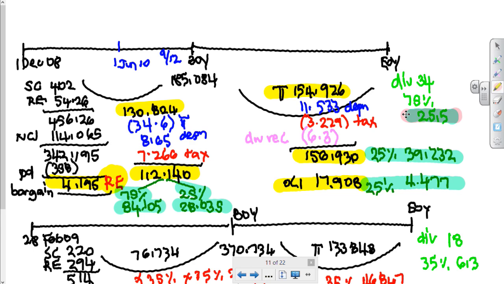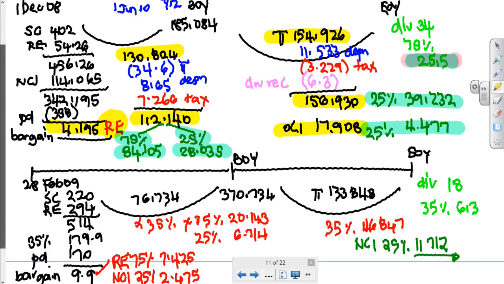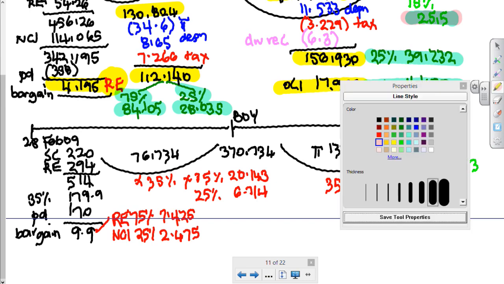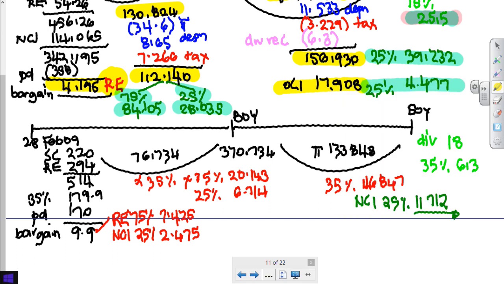Okay. Then for the associate, it was fairly straightforward. Again, I have to do an on-act just to check if there's a bargain. In this case, there was a bargain of 9.9. Remember that when I have a bargain here, some of it must go to NCI, the rest feeds up to the group, isn't it? So that 9.9, 25% would go to NCI. Only the 7.425 would land up in retained earnings, because I'm only going to take 75 of 35 into retained earnings, because that's the way it flows up.